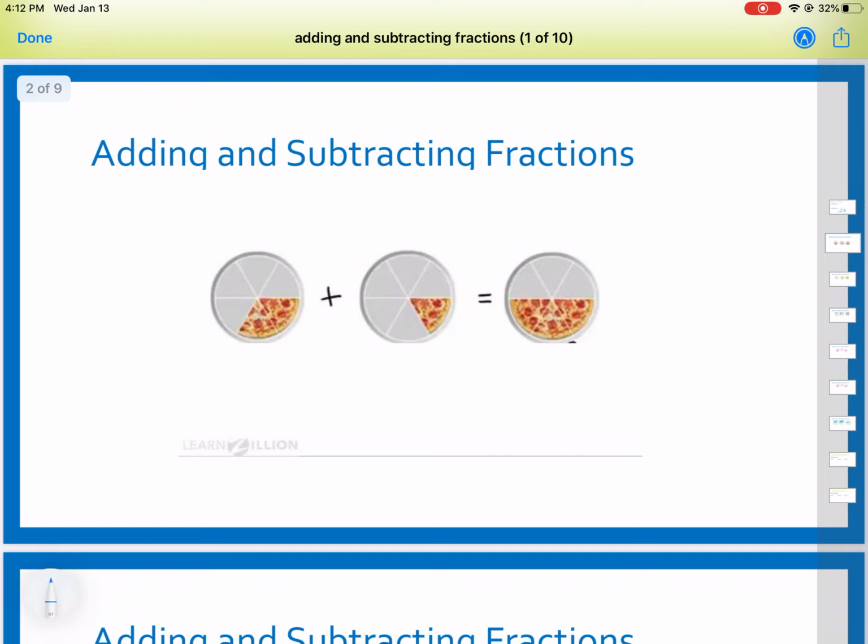Okay, on to our lesson then, adding and subtracting fractions. I'm going to use a couple of diagrams here, just talk you through what's going on so we can visualise what's actually happening with these fractions, and then we'll get doing some maths as well. Okay, so the first example we've got here are pizza boards.